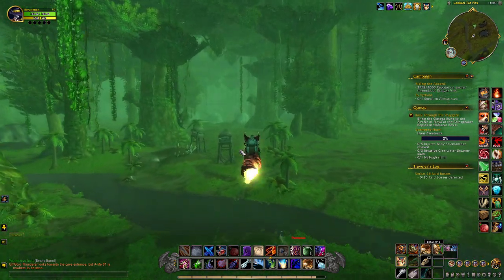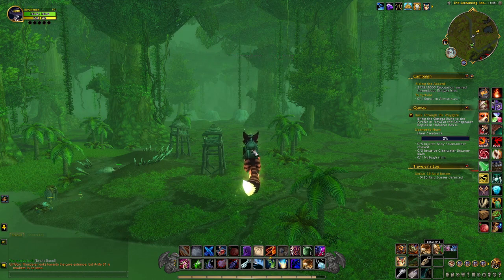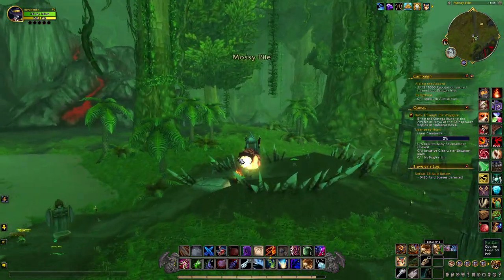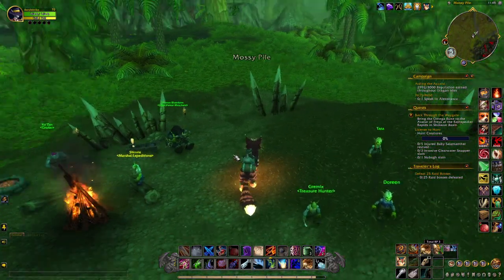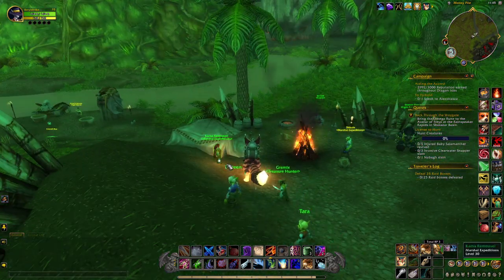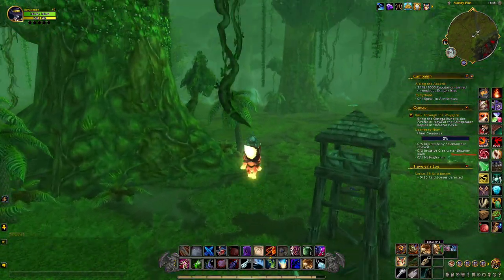So if that is something you're into and you would like to do the micro holiday, especially because this year we have the Traders Post and there are Traders Tenders on the line. If you haven't already filled up your Traders Tender bar, you can do the micro holiday and get some free Traders Tenders. Now, our first little area right here is the Mossy Pile. There's a couple of quests here. There's a very boring little tent that looks like somebody sat on it. And that's really about it right there.